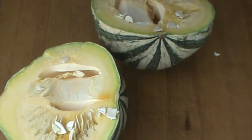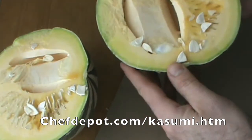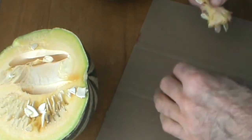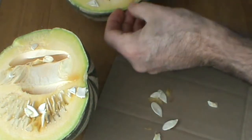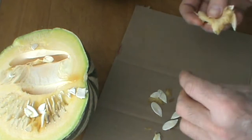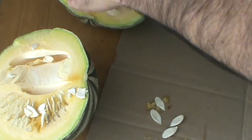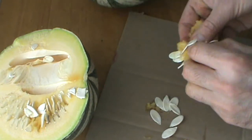Now, just a little grower's tip, a farmer taught me how to save the seeds. So we're going to scoop out the insides, and we're going to take these larger seeds, the nice ones, and put them on cardboard to dry. Any seeds that are cut in half or broken, like these, we're just going to discard. But these nice bigger seeds, we're going to save so we can grow them at another time. You can also do a seed sharing and give some of these away. Swap or trade or give to your neighbor.